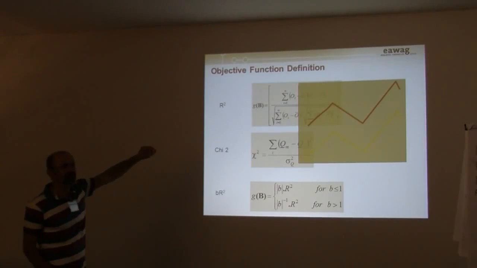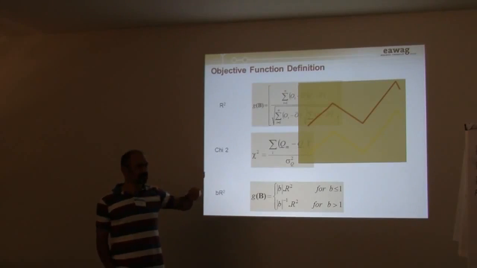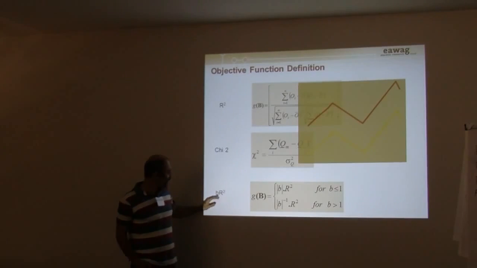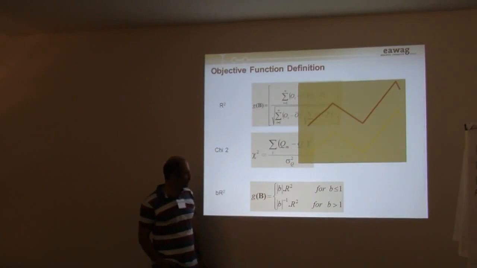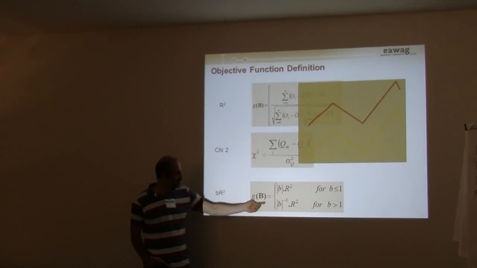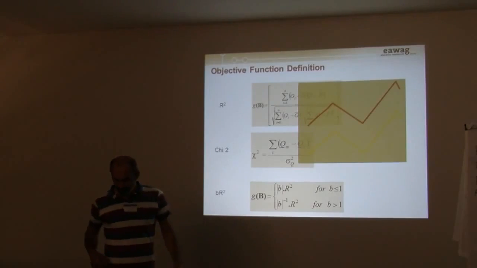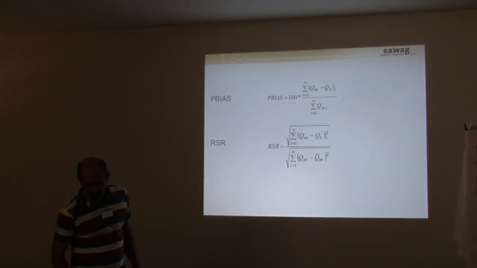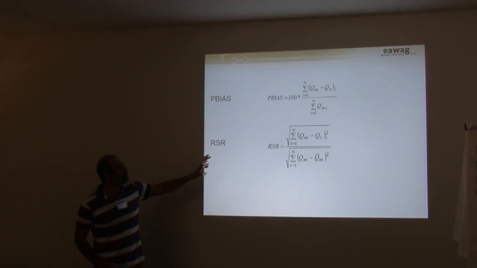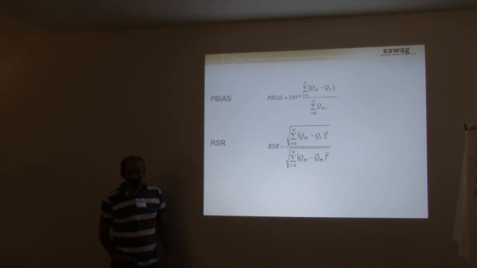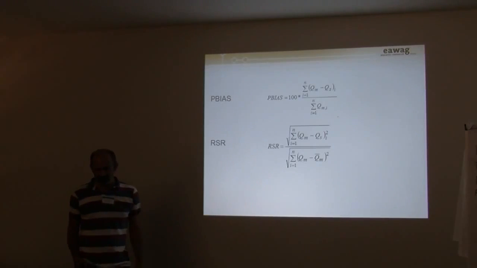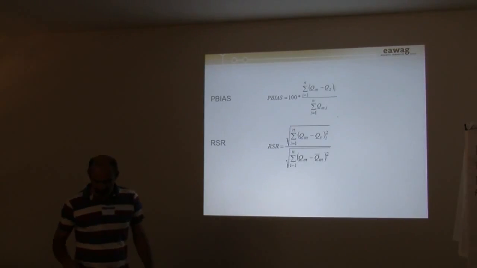Repeat the slope between? Sorry? Between observation and simulation. It's the slope of the regression line, and if you multiply that by R squared, you try to capture this problem. So we have been using this quite a lot. It is very good. And then there are things I added recently, this p-bias and RSR. So there are all kinds of objective functions, and there are more. I will add some more to it.